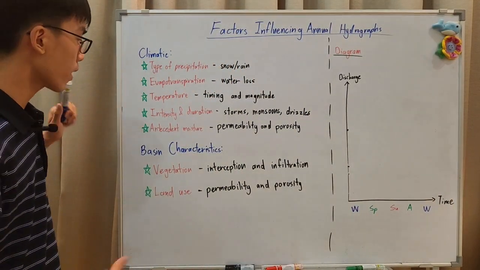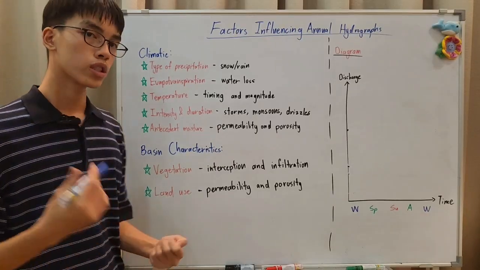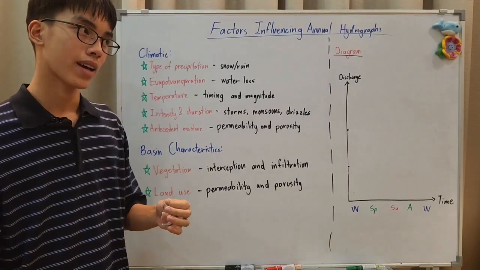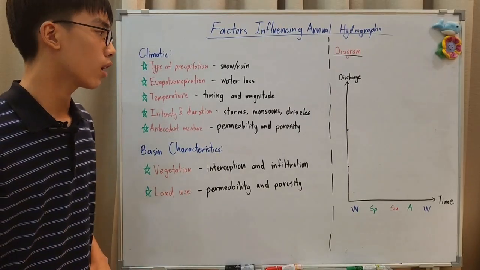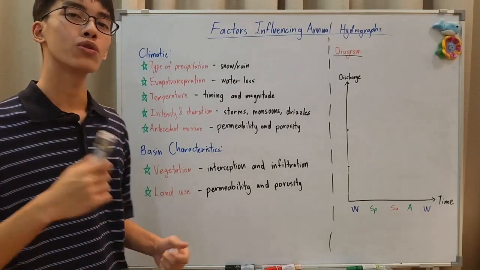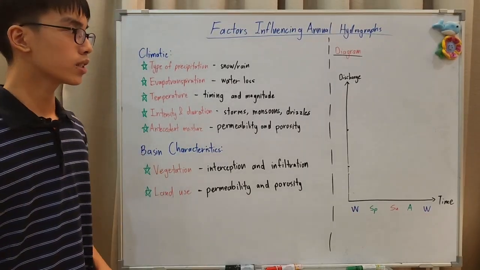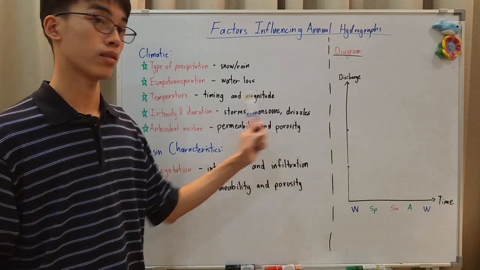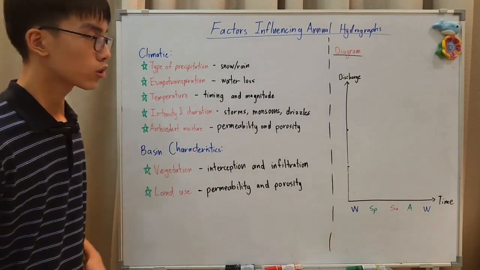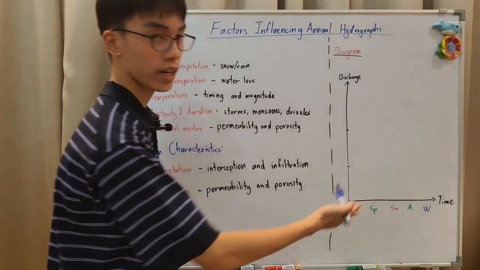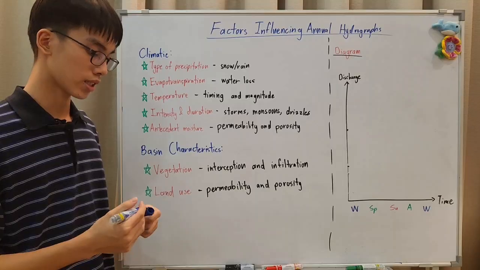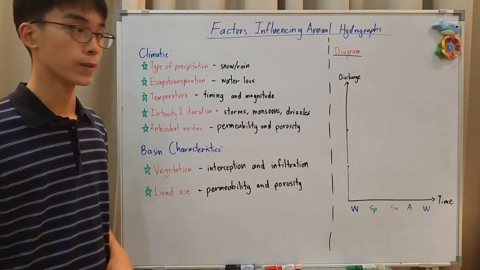Last thing about climatic factors is antecedent moisture, which is basically what is the saturation of the soil and what's the condition like beforehand. Obviously, we can't see that, and it's going to be up to you to infer what it is, essentially, because we don't know what the context is in the year before, and we need that context to understand what is antecedent moisture. So I can draw any graph on this diagram over here, and you're not going to be able to tell that antecedent moisture is at play, but you could infer it essentially.